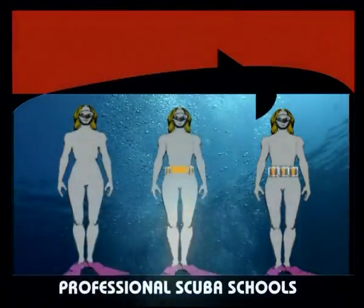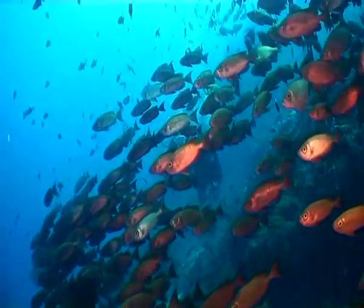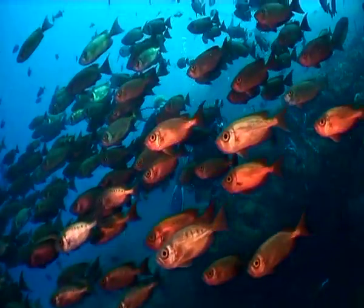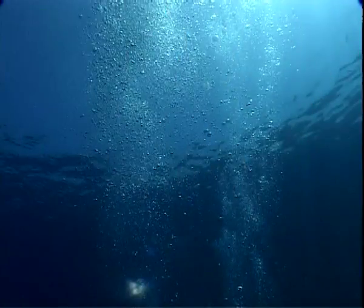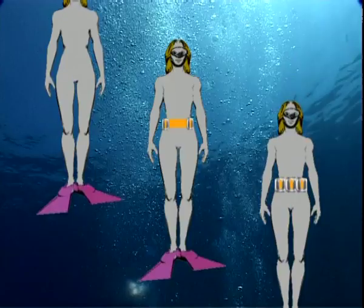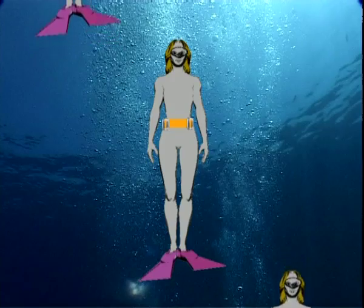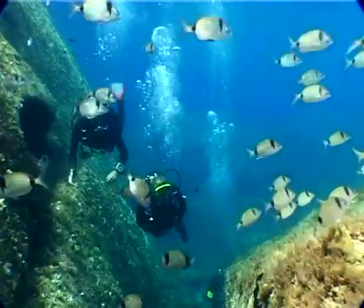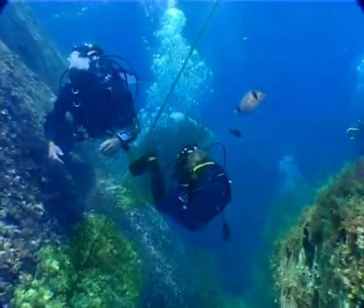Buoyancy. Buoyancy is the condition resulting from the action of the weight force and the lift, meaning the upward thrust exerted on an immersed body by the fluid surrounding it. An immersed object can have three conditions of buoyancy: positive if it tends to float to the surface, negative if it tends to sink towards the bottom, and neutral if it neither sinks to the bottom nor floats towards the surface. While diving, the optimal condition of buoyancy is usually neutral, as this allows a diver to stay in equilibrium at a particular depth.